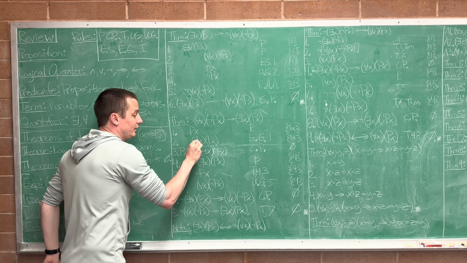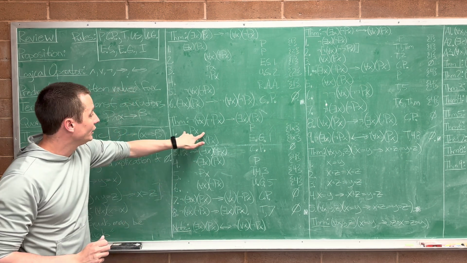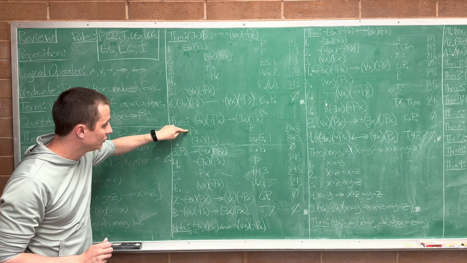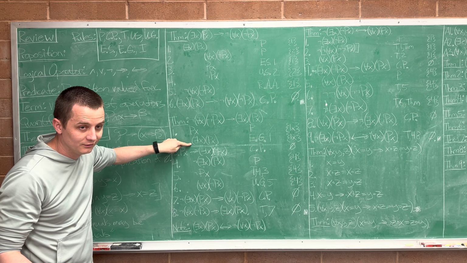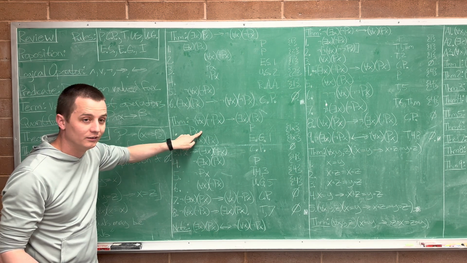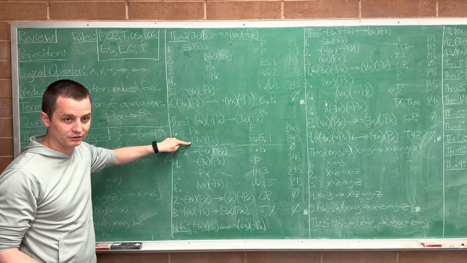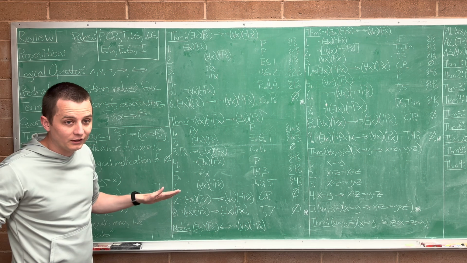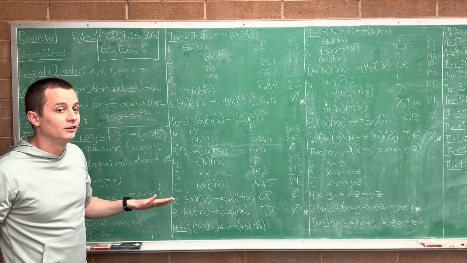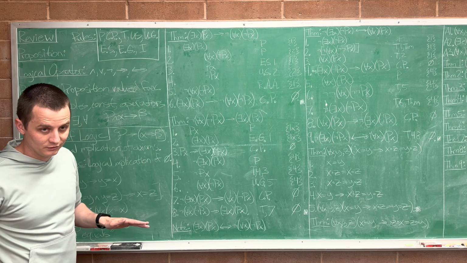So going from here to here, I said that there exists x such that p of x, and what did I do? I replaced all my alphas in this equation with x's down here. There were no alphas. Replace all my alphas here with x's down here and put there exists x in front of it. So we technically didn't violate any of our rules. I existentially generalized on nothing and put there exists x there.